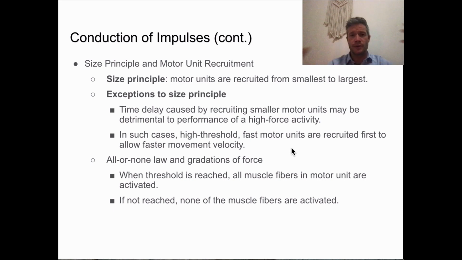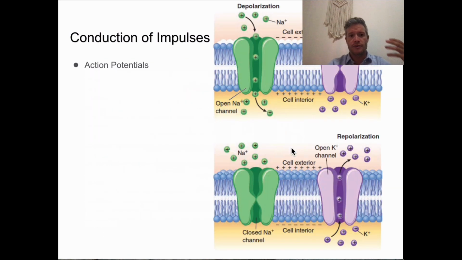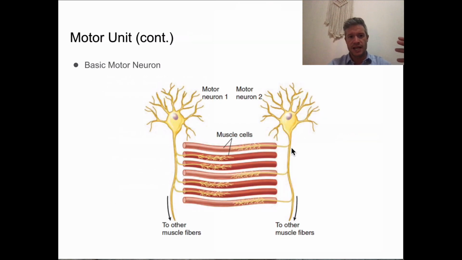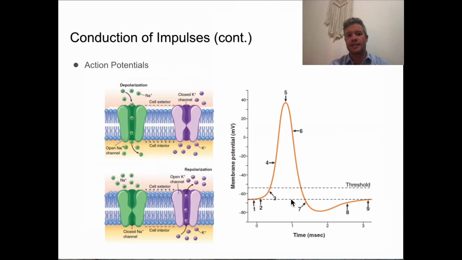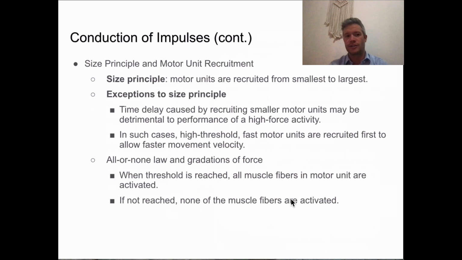But if we just activate one motor unit through this all or none principle of a single signal getting sent down, one of these neurons recruiting all these fibers, how do we get all of the muscle to fire sometimes, or some, or every third? How do we get a graded response rather than this huge contraction or no contraction to occur? Well, the idea is kind of twofold. It's the size principle and the motor unit recruitment patterns that we do.